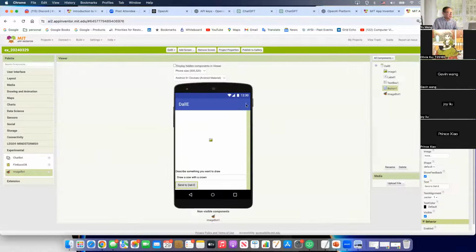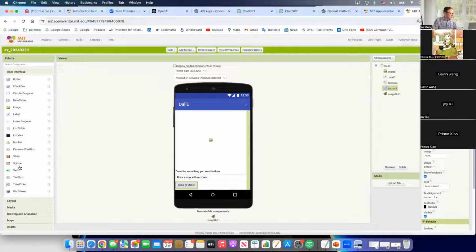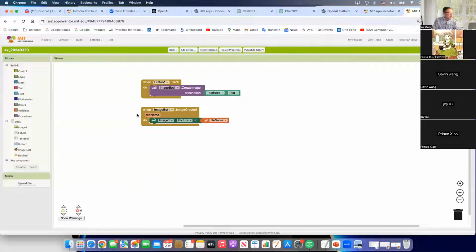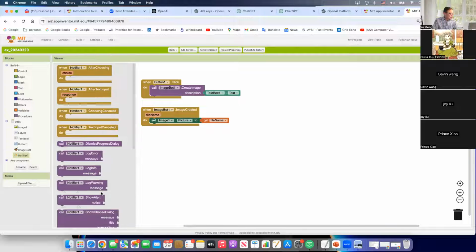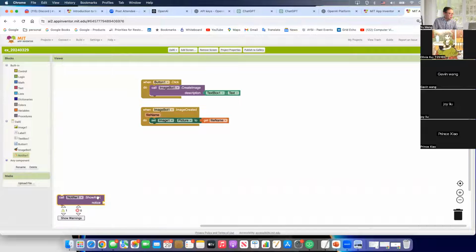How can we know it's a URL? If you really want to know that, we can do this. This is optional. You can use a pop-up window, which is the notifier. Drag and drop a notifier and display the given file name using the notifier. So we're gonna use this, not log warning, show alert.